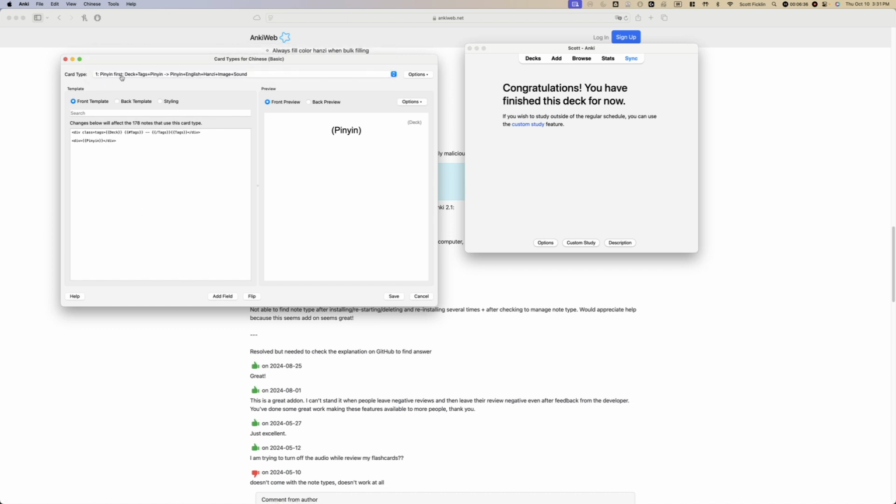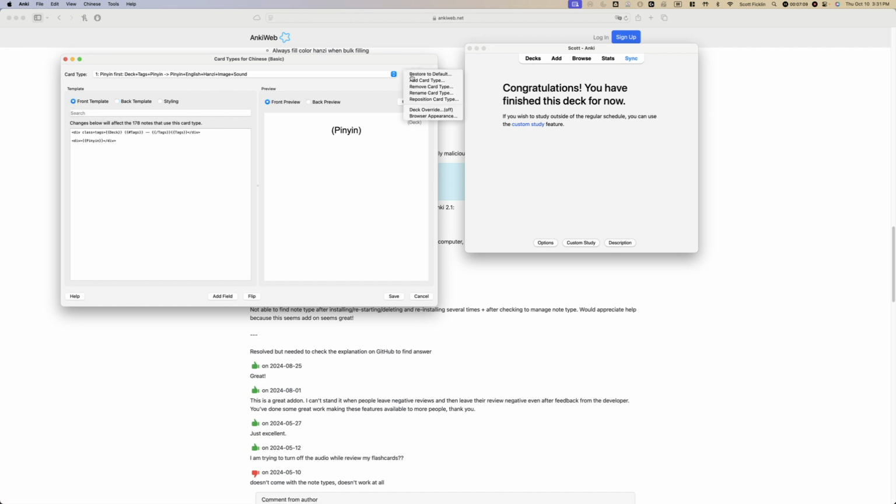So you'll see here on my Pinyin first card, this is my front template. I have it show Pinyin. So I click on the back. So the front of the card will show me Pinyin on the card. Whatever is in the box called Pinyin is what it will show me. When I click the back template, I have it show me Pinyin, English, Hanzi, and image. If I don't put an image in, it'll just be blank. And then this means automatically play the sound. Okay? I know it looks kind of confusing, but it's super simple once you start playing with it.